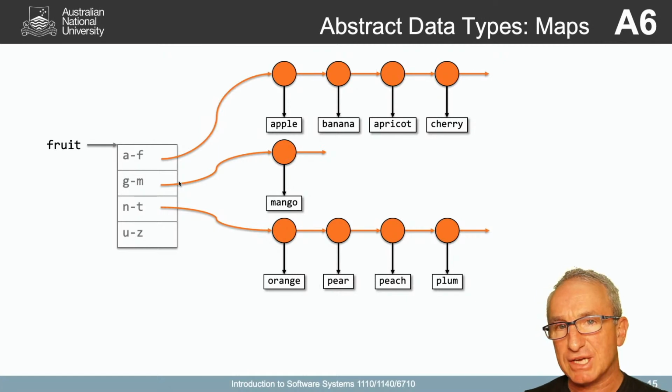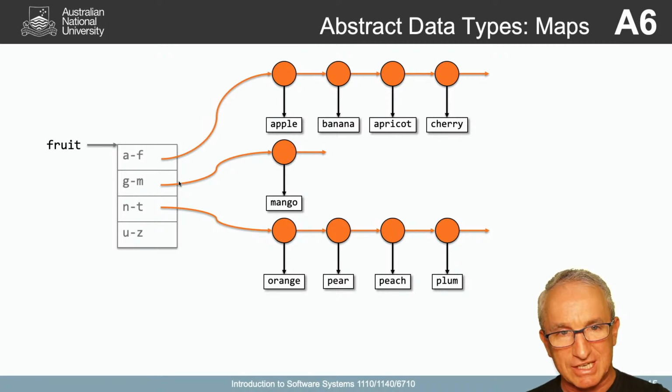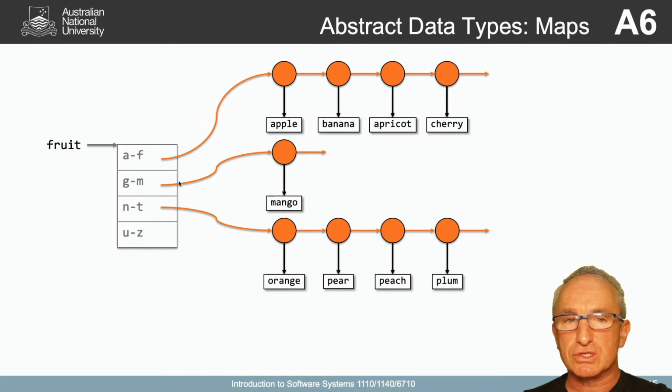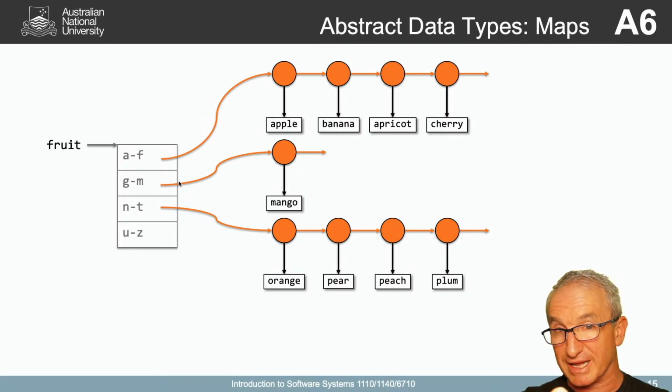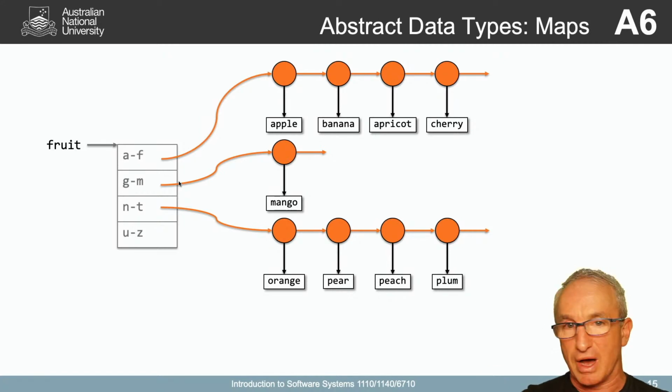So now let's have a look here. This was the hash set that we looked at in the last lecture, right? You can remember how this is built up. The key idea here is the hash table, which sits there on the left. The hash table reduces the cost of the search, just like the pigeonholes for the mail in the residential hall. So we still have to search in a linked list. We're going to search that linked list of apple, banana, apricot, and cherry, but there are now 4 things in that linked list instead of 9, because there are 9 pieces of fruit in this particular example, and we've reduced the search roughly by 1/4 because our hash table has 4 entries. And in a perfect world, things would be evenly distributed, and the search would be about 1/4. And if the hash table had 1,000 entries, then the search might be reduced by a factor of 1,000, and so forth. That's how the set works. Now, how does a map work?